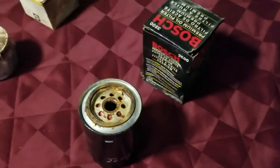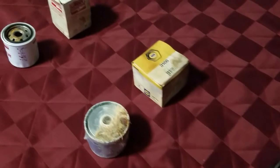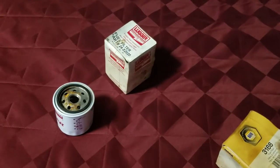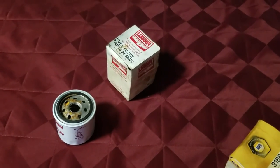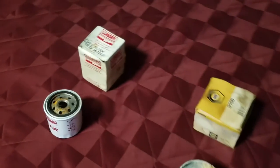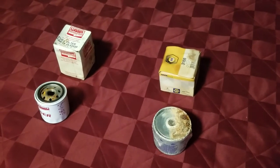These filters retail for about ten to fifteen dollars a piece, so it's not a lot of money. Be smart. Learn how to do maintenance on your own boat. One place you can learn more about do-it-yourself maintenance is with us in Vero Beach, where we have our introduction to boat maintenance systems.